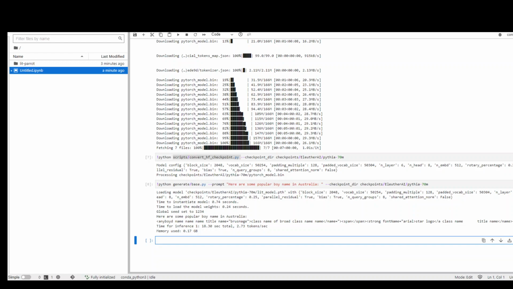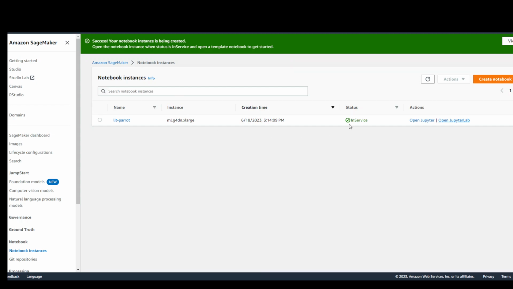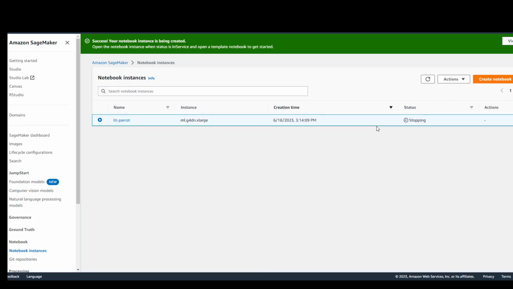And before I close this video, let's do the right thing. Close this Jupyter notebook, and then go back to SageMaker and first stop it. Once you stop it, it will go into the stopped state, and then afterwards you can delete it, so that it won't cost you an arm and a leg. And please be very careful with the AWS pricing. Make sure that you either stop it or delete it after you have done your experimentation, so that it won't charge you.